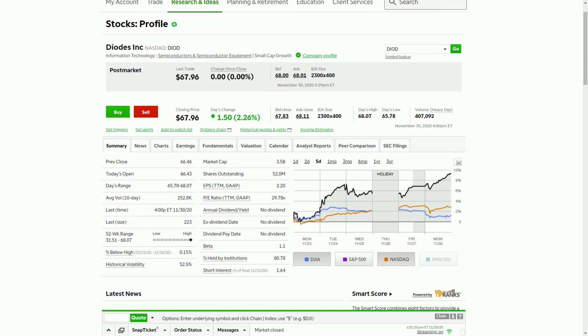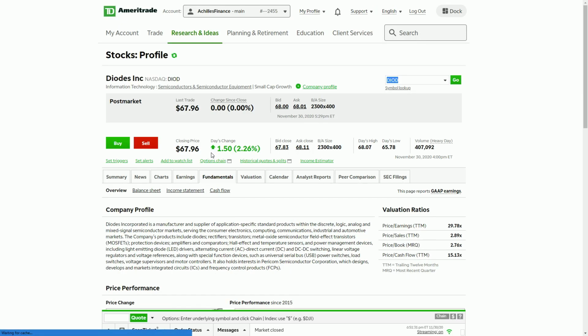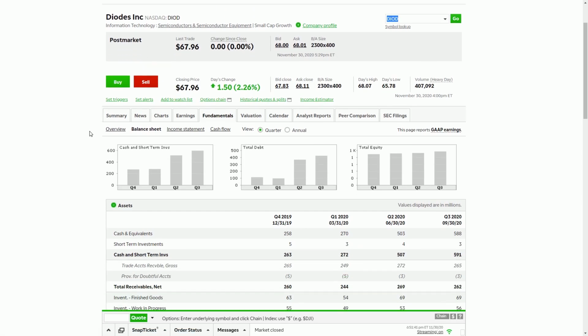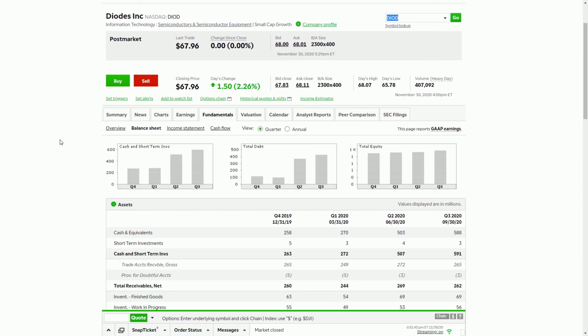What I am looking at here, the same way that I called UMC before they had their blow up, is if we look at some of the fundamentals in terms of, is this a good company? You can see that we've already seen a lot of growth over the past few years. But what I want to look at is from a balance sheet perspective. Our cash is going up, so they have a lot of cash on hand in the third quarter. That's good. However, the debt is going up.